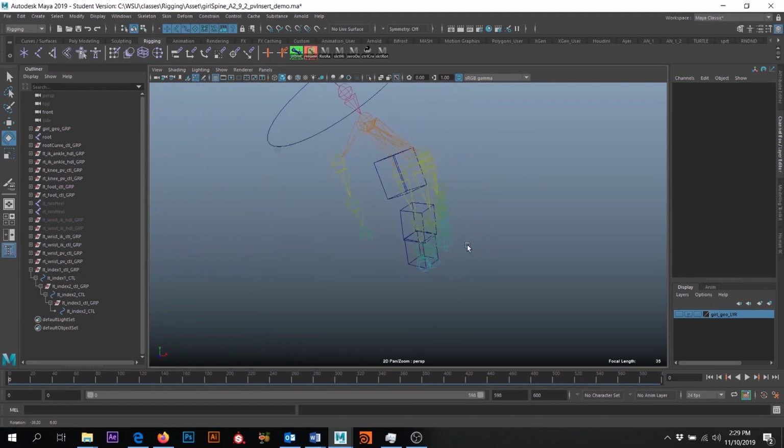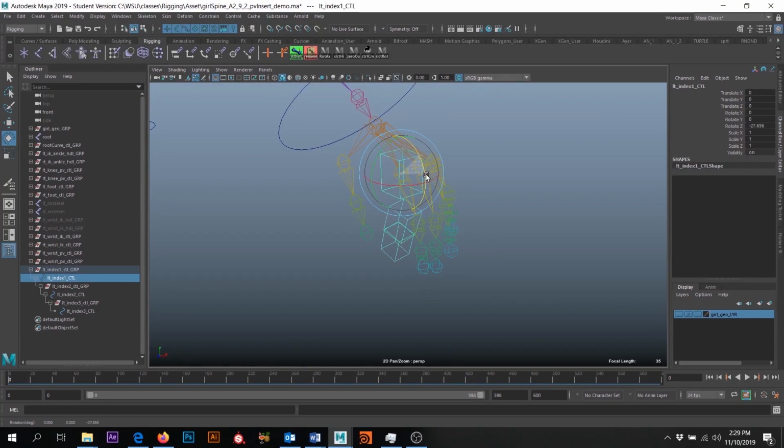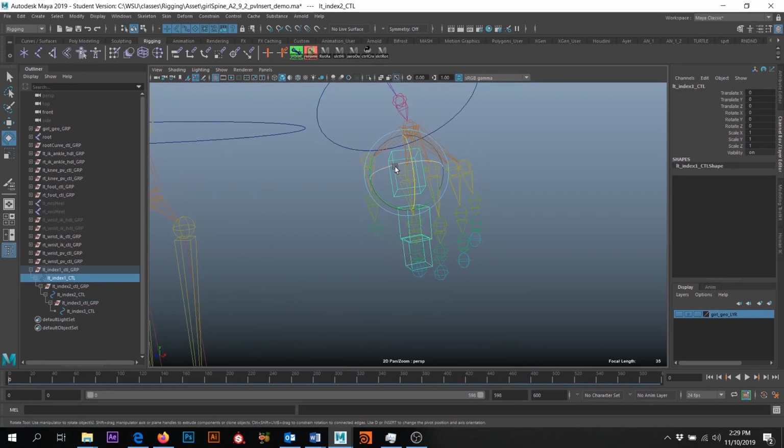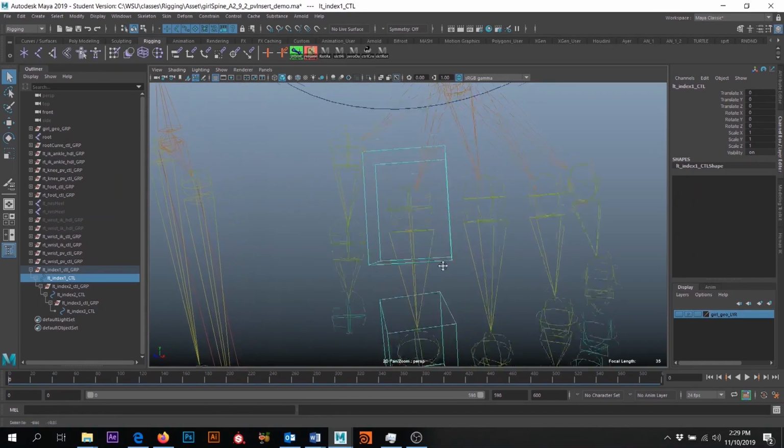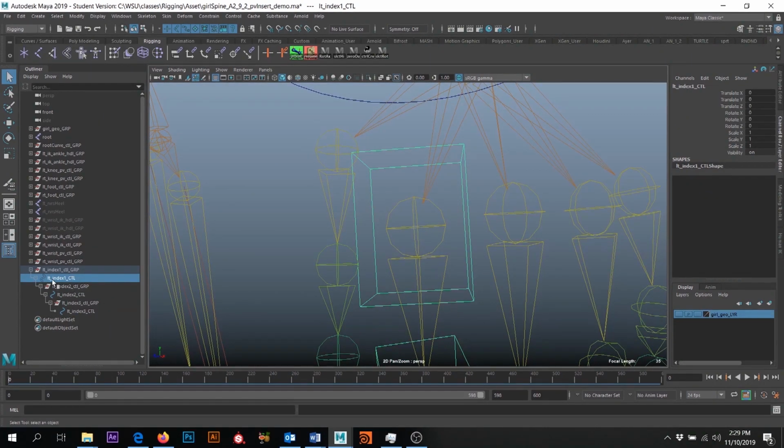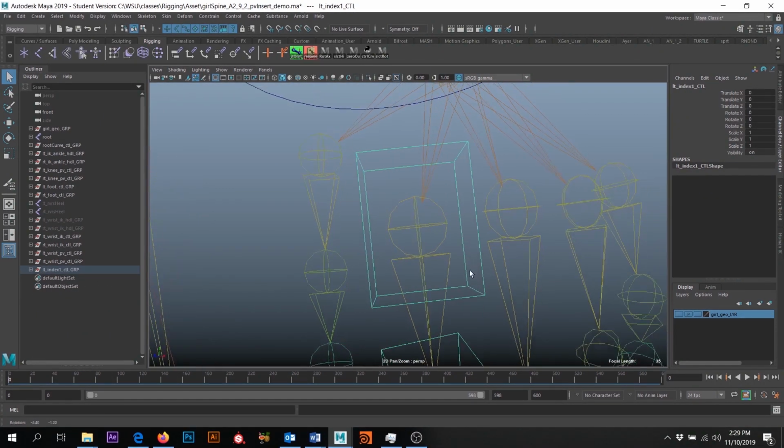Okay, at this point, we now have these controllers working with each other, right? But they're not controlling the joints just quite yet. So the way we do that is, and my recommendation would be to not use the outliner for this particular part, but to use this out here to connect the joints. And the reason why is we want to make sure that we're getting the box and not the group. So if we click out here, we know that we're getting the actual control box or the curve.